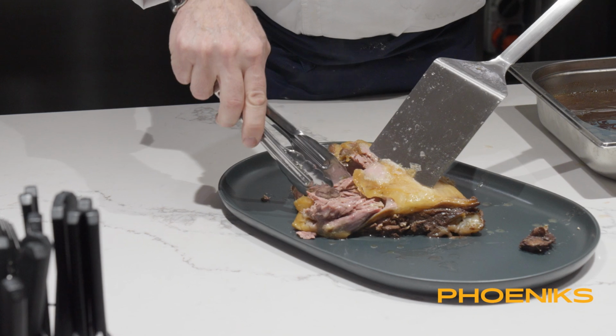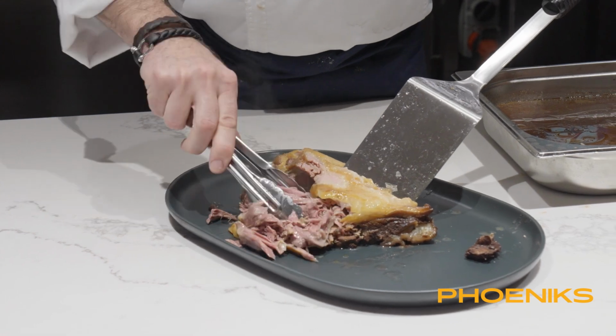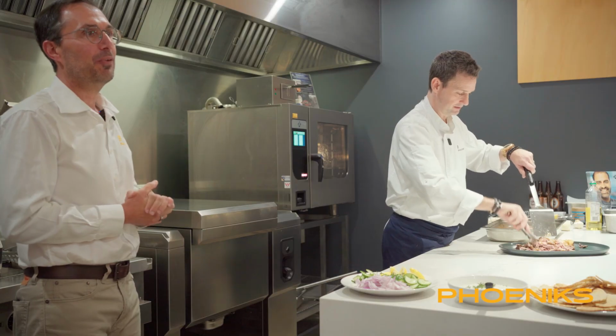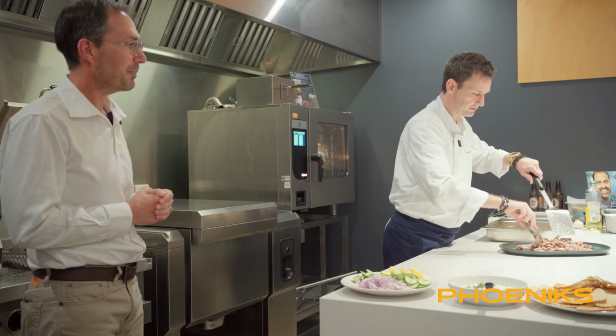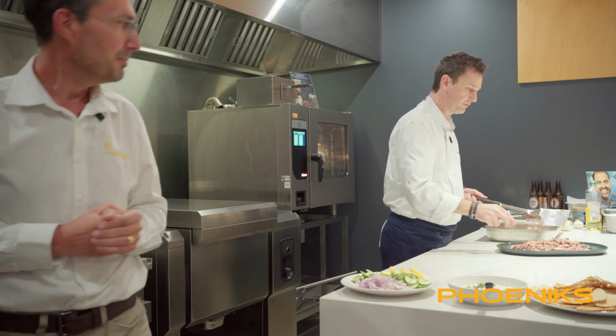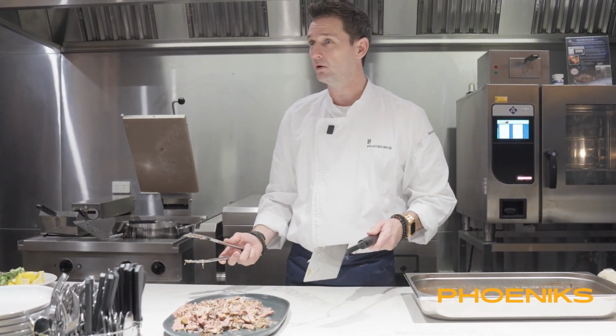You can see in the middle of this, guys, how the meat stayed nice and pink and moist. It's not that dried out brownish color. There's so much moisture in there. So you hear the FlexiChef, that's basically the pressure valve that measures the level of pressure and then opens and closes. Got a customer who calls it the roaring tiger. So you will hear it along the way, getting the pressure and measuring the pressure all the time and keeping it at exactly the pressure you wanted. You just see the way it's broken down, all of that fat. Apart from that little bit of gristle there and the two pieces of bone, that's pretty much 98% of the whole lamb shoulder you can use.